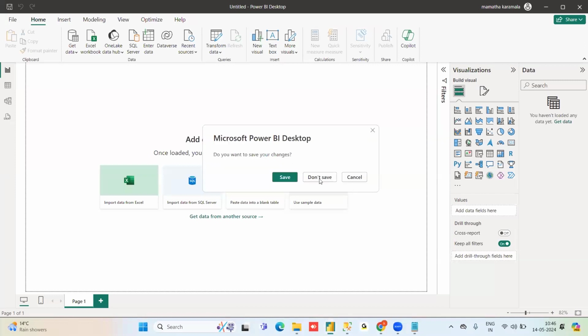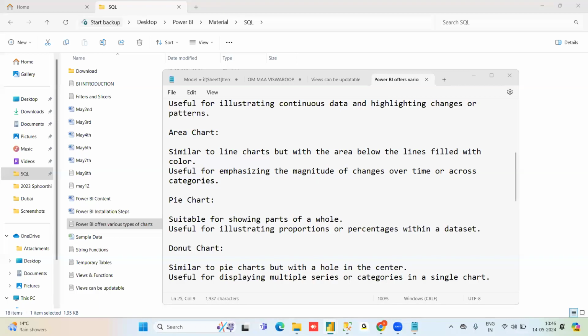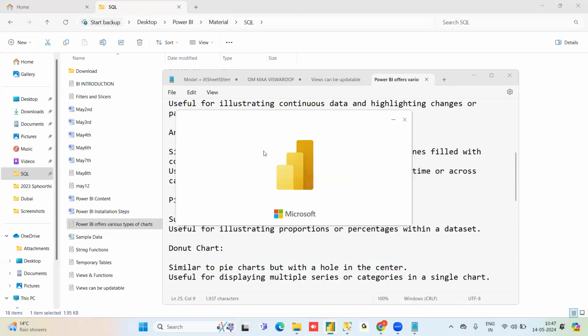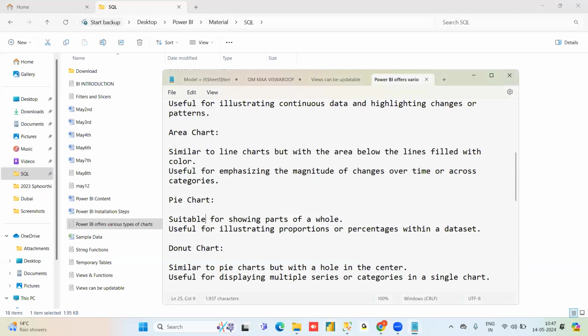I don't want to save. I think somewhere it is opening, maybe.